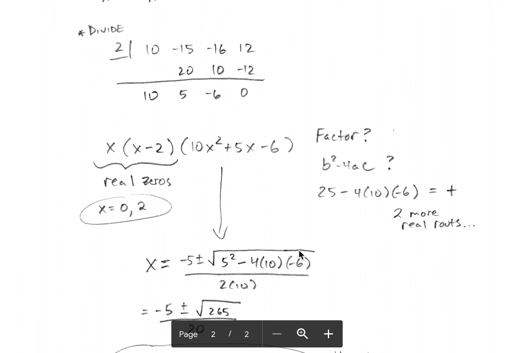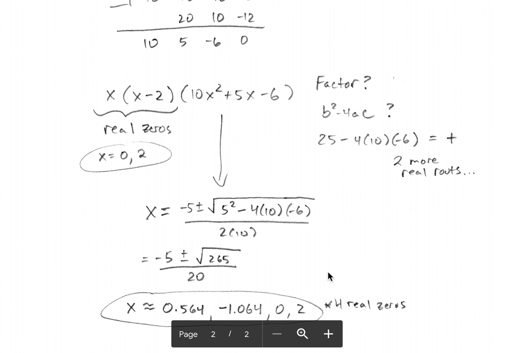In order to find them, we got to use that skeleton key, our quadratic formula. That's going to help us solve any quadratic. By plugging our a, b, and c values into the quadratic formula, we can simplify to this form. This would be the simplified form of my two zeros. However, this doesn't help me check it on a graph. So in order to check it on a graph, we want to take it all the way down to its decimal values, and then we can compare those values on our graph and make sure we're close.